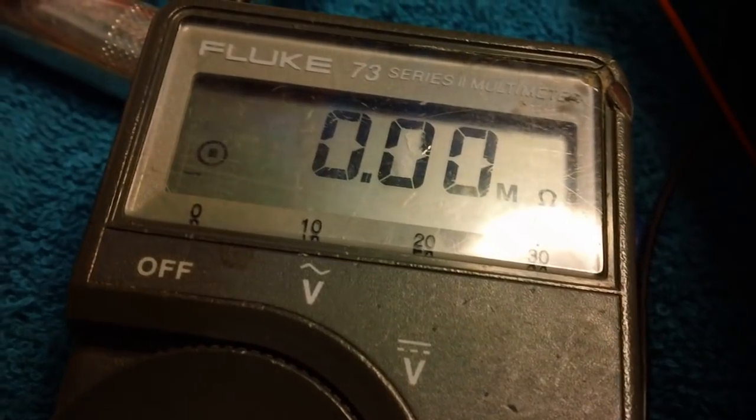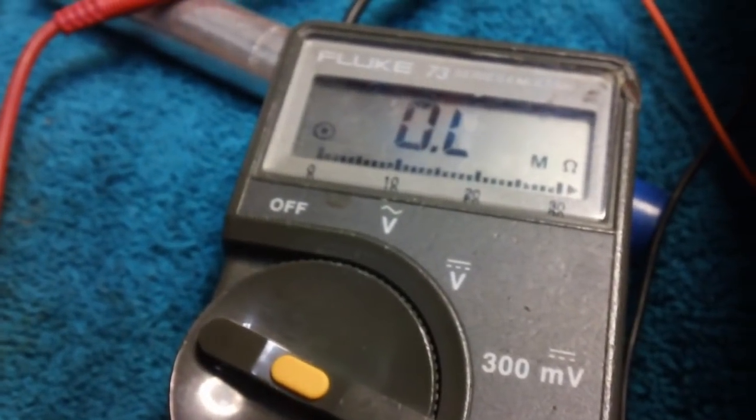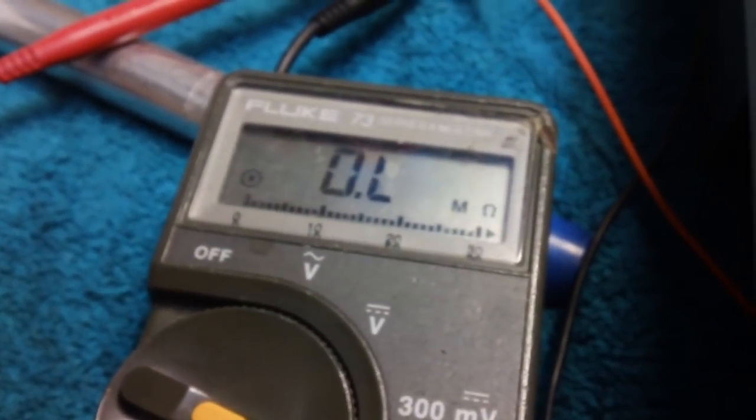Well, that's what we're getting. How about them apples, huh? Let me make sure everything is still connected here. I don't know. Let me try hooking one side of this thing to ground and see what I get. That's an open.